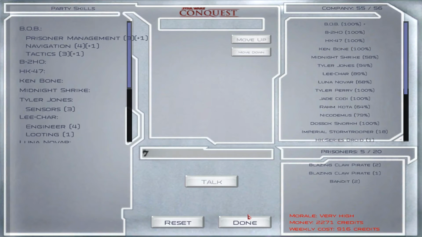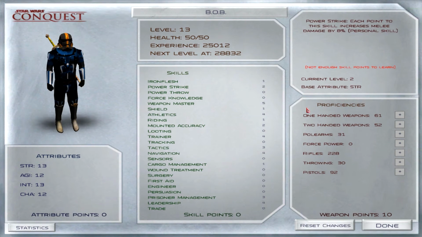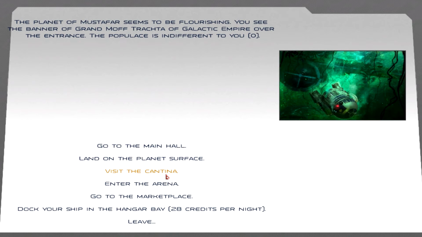Alright, well, let's see. B.O.B. needs to level up. Let's go to B.O.B. What do we need for you, B.O.B.? Weapon Master... I could probably use a little more power strike for whenever I have to use my sword. I don't use it a lot. Probably could use more charisma. I'm gonna go ahead and go with strength this time. Get some more power strike. And let's throw some more into rifles and one-handed weapons. There we go.